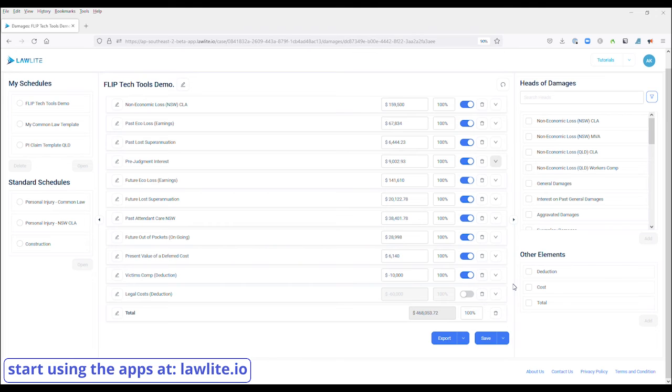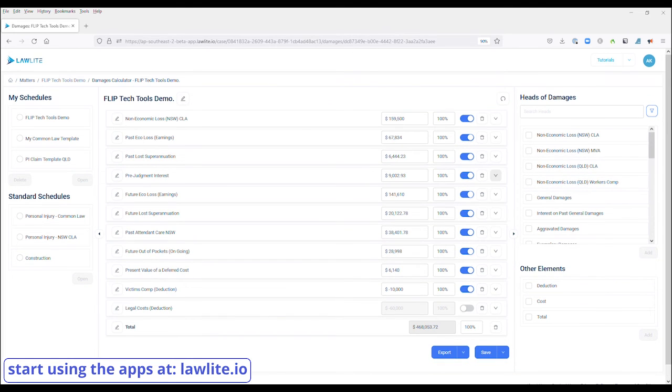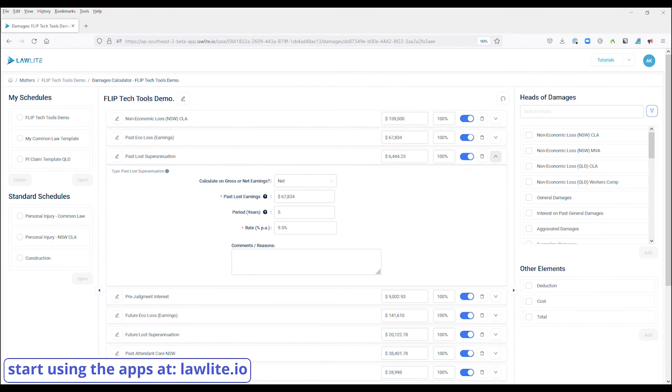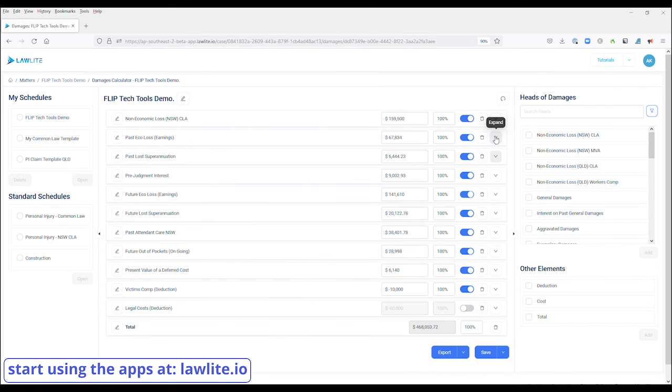You can drag and drop, of course, from over here any heads of damages that you need. You can delete out the ones that you don't, and when you've got the list that you're happy with, you can even save it as a template that will appear up here for future use. And you can give a name to it as well, and at the end you can export it all as a nice neat little report. But the process is very simple. You just go through and you just enter the parameters in for each of the calculations, and the math is done for you. So you're freed up to be a lawyer, not a calculator.